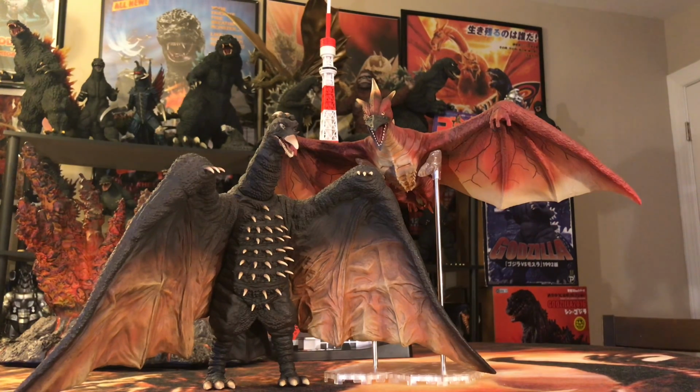But yes, they look so great together. Yes, both Rodans, they look so awesome. I still prefer the 64 at the end of the day, but at the same time, I'm really glad I picked up the Fire Rodan as well. I really am. Alright, so let's do one more size comparison, the last size comparison, I should say. Let's bring up the 30cm Mechagodzilla 1993 as well as the 30cm Godzilla 1992, and let's see how the monster lineup from that particular film from 1993 holds up. Let's go to that size comparison right now.